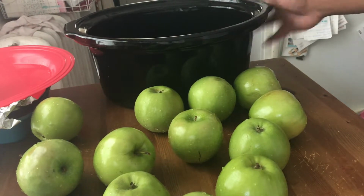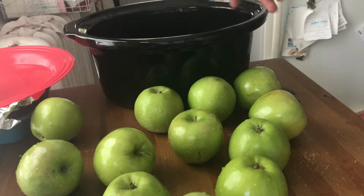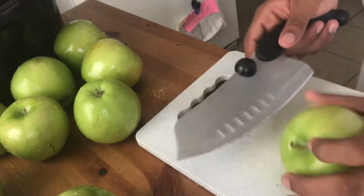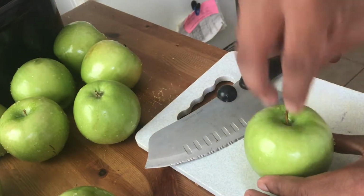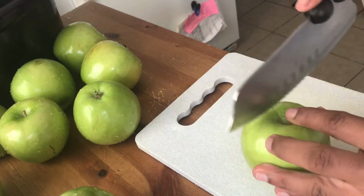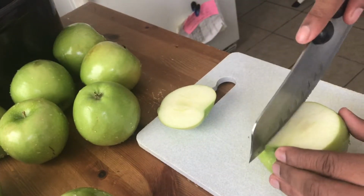Place your crock pot at the very edge of the island to increase the chances of it slipping, falling off, and breaking. Okay, see, now what we're going to do is I'm going to show you how to cut the apples. I'm not really fancy, and I don't have that device that you put through the center of the apple and it gets rid of the core for you. So what we're going to do is cut all around the core.